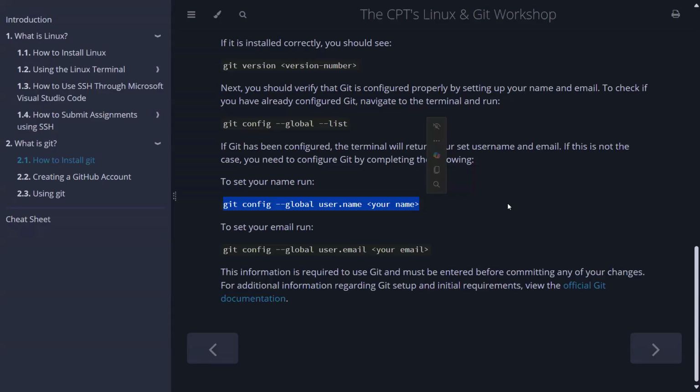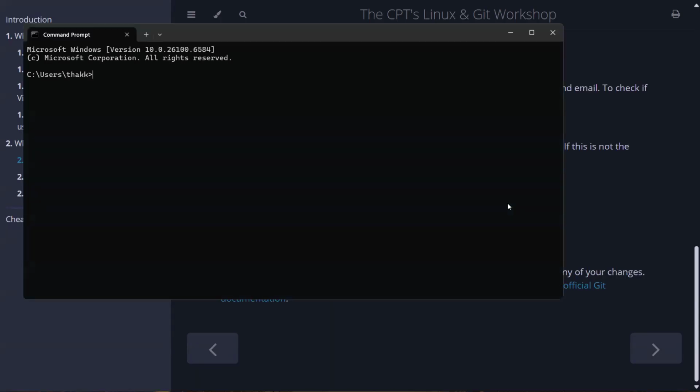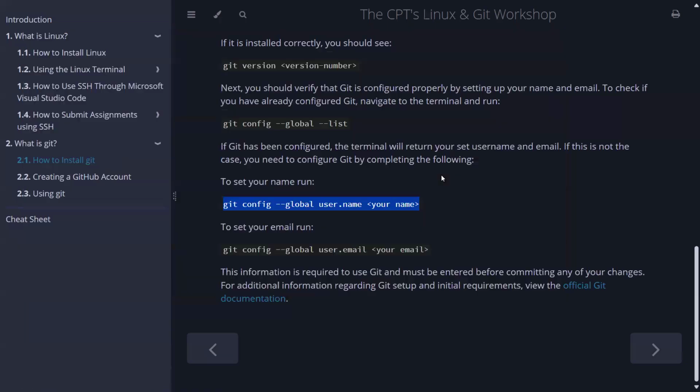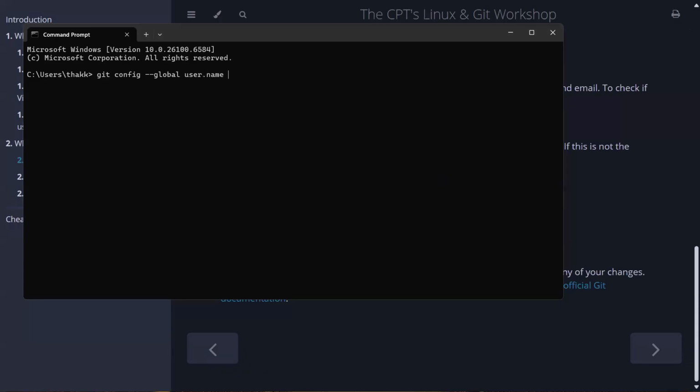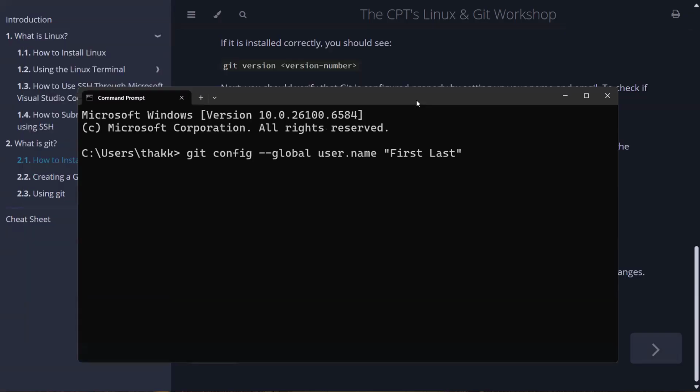If you say first and last with a space in there, you'll need apostrophes covering that, like this. And it would not say anything.